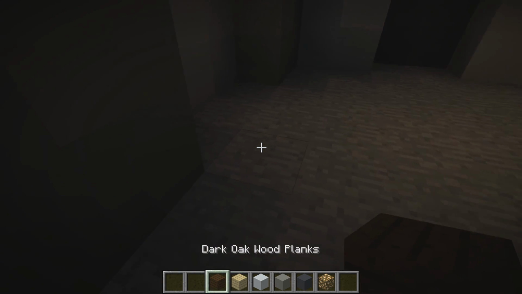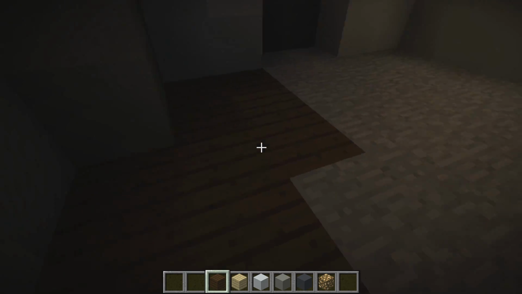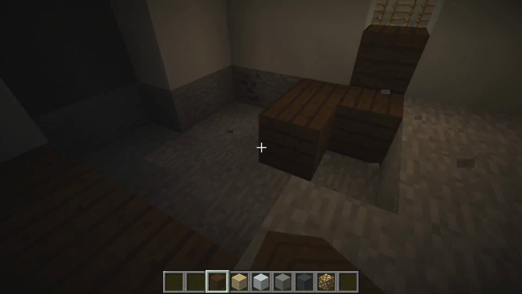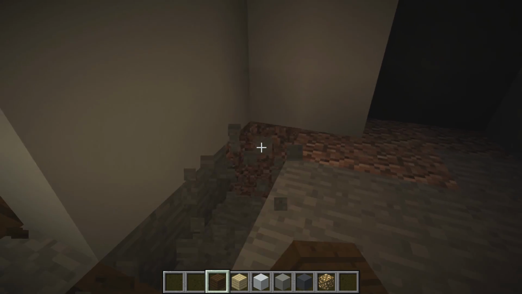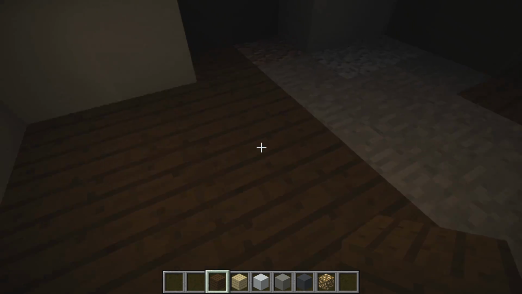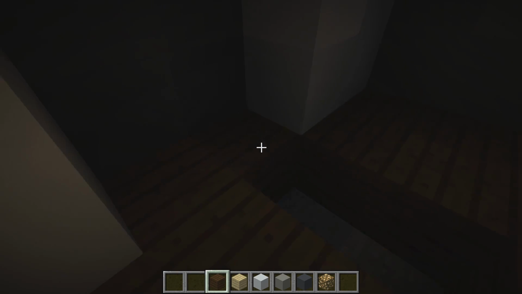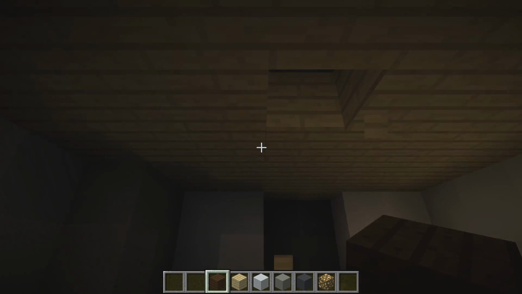Perfect. Now, for our flooring, which of course is going to be the dark oak. Like I was going to change the flooring for the bedroom. Very unoriginal, I know, but, you know, dark oak, I'm using it the whole time. No point in changing it up. Now, if you do want to change it, though, and have different floors in each room, like maybe a colored carpet that you really like, one of the walls, maybe a diorite or something, go ahead and get that done.